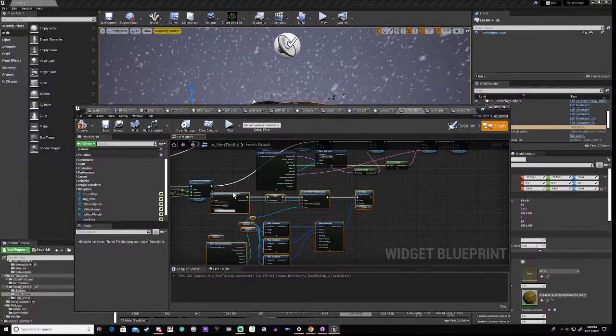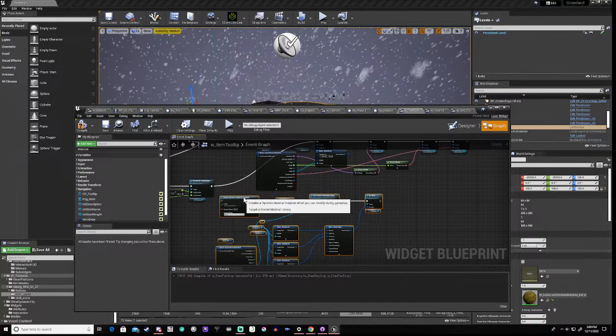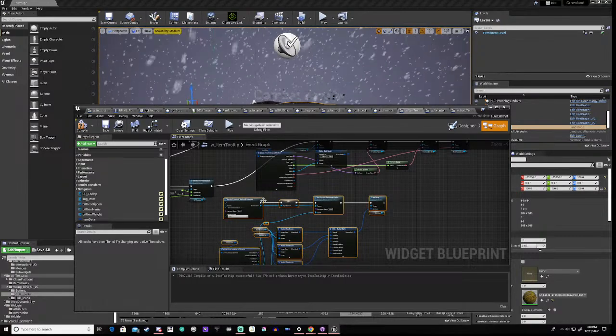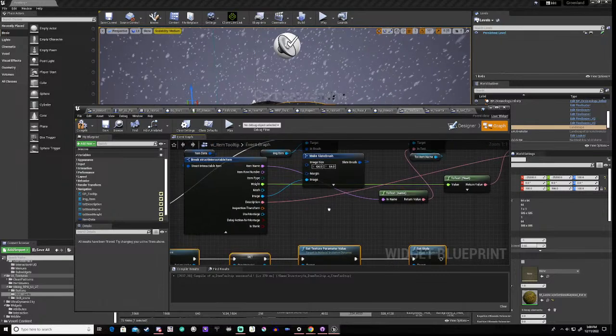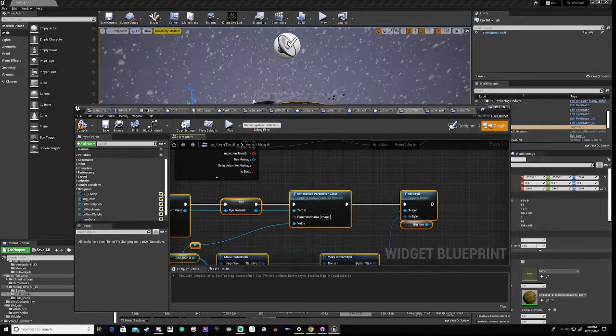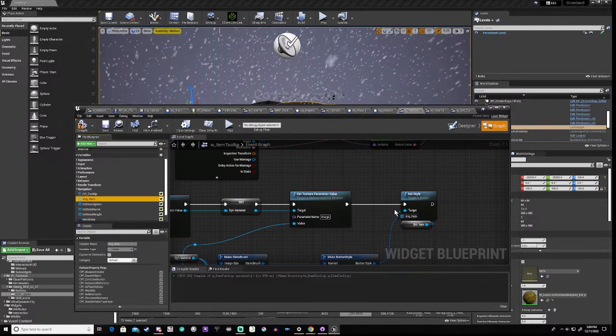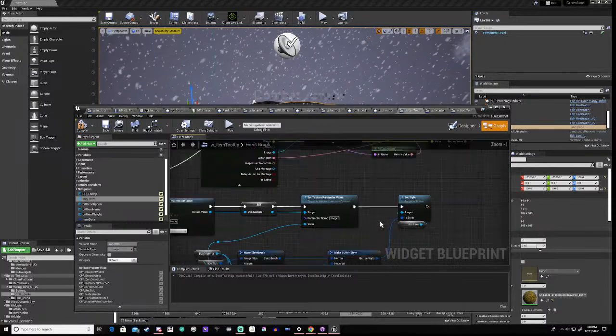Going to paste that, and that is going to go into image item. Or no, it's not.